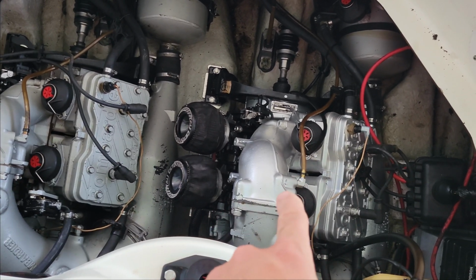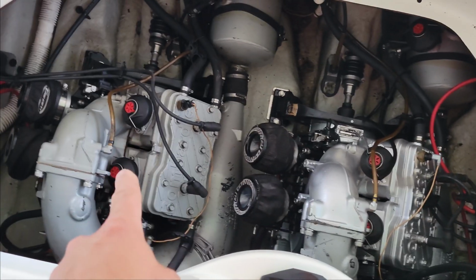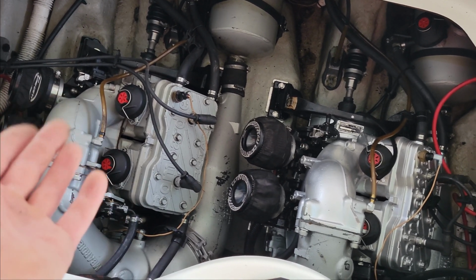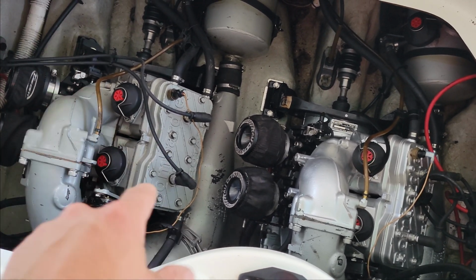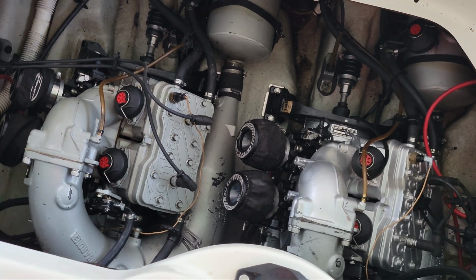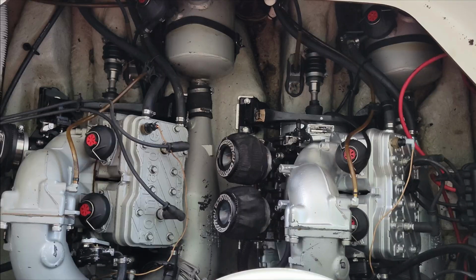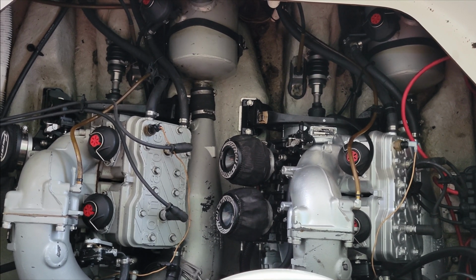What ended up happening is this engine actually ran out of oil. This one, when I pulled that cap off to replace the tube back onto it, it still had oil pour out. So this engine was probably perfectly fine. I went ahead and pulled the head in. The head looks good inside too. So I don't think there was any damage done to this engine. It was only this engine here. That said, it's time to put some water to these things and see what they do.